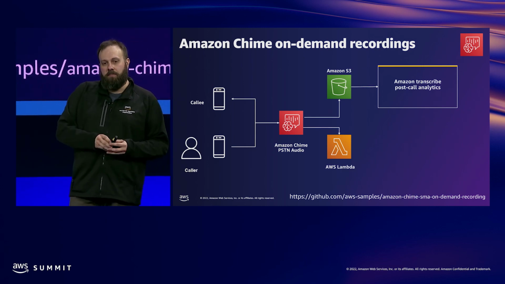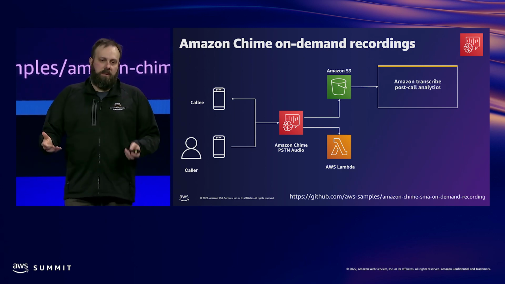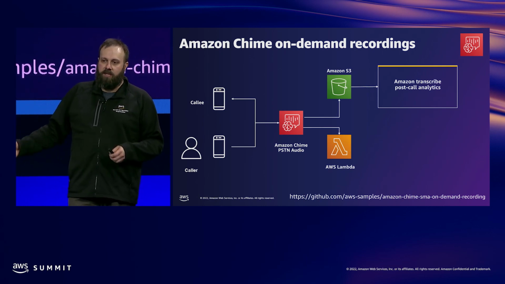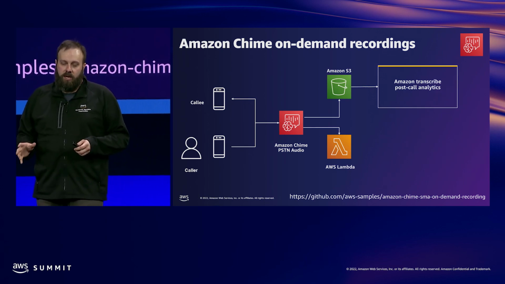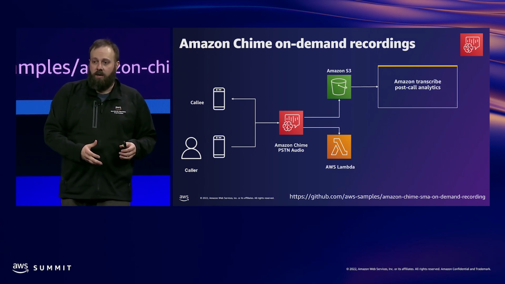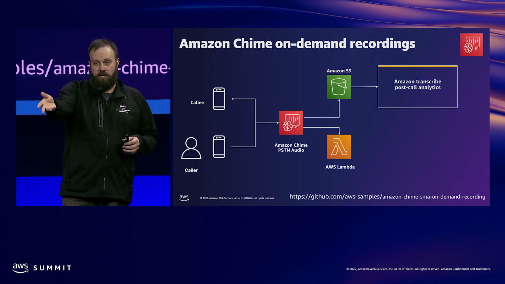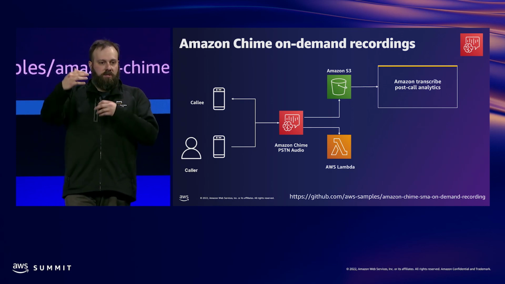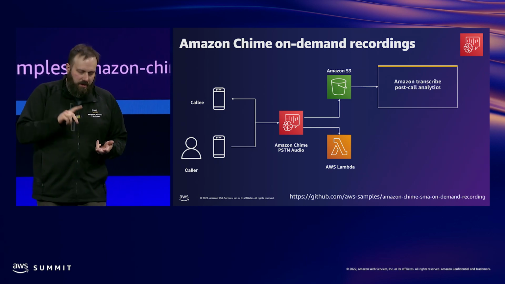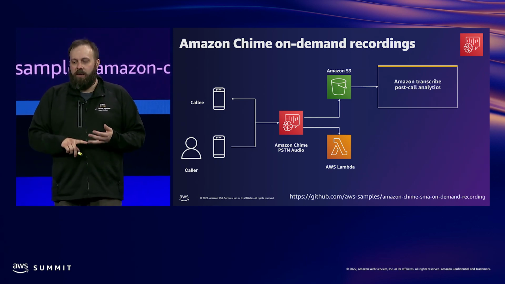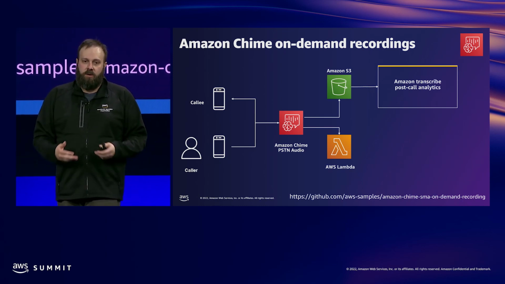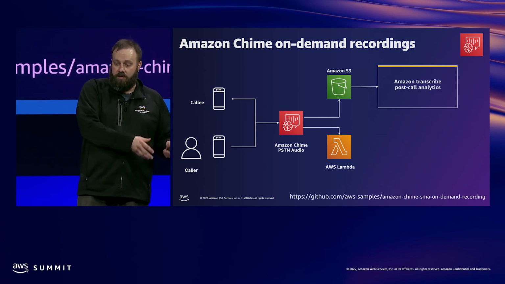The Amazon Chime on-demand recordings demo, this one is maybe a little simpler, but it engages the Amazon Transcribe post-call analytics demo. The Amazon Transcribe post-call analytics demo takes all of the information from a phone call, and in this case, a caller to a callee, processes it and looks through it for all sorts of information: pauses, loudness of the speaker, and all sorts of things like that. It presents it on a dashboard, and you've got access to it within a couple seconds after the call has ended.